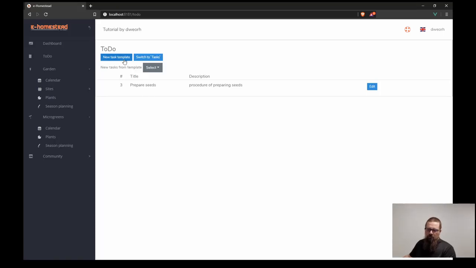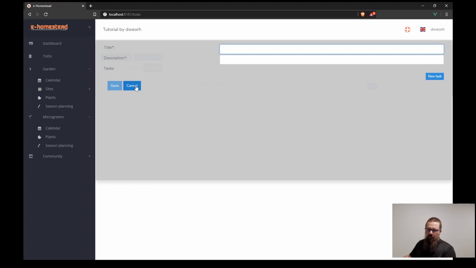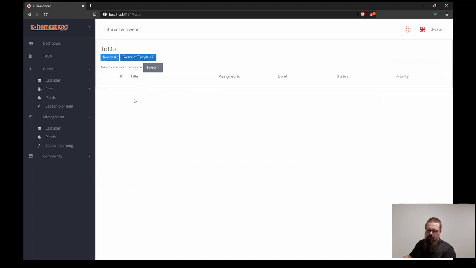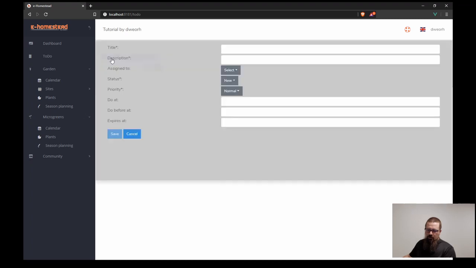Now we go to tasks. Go to tasks, and now we can define a new task. This is the standard. Title, description, that's the obvious. They can be assigned to some members of our farm.